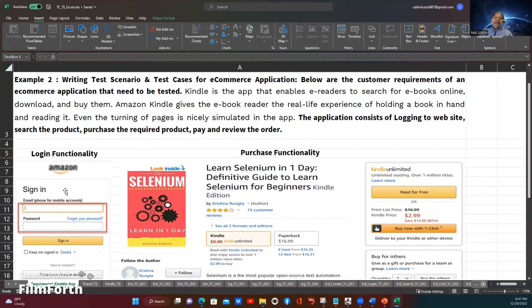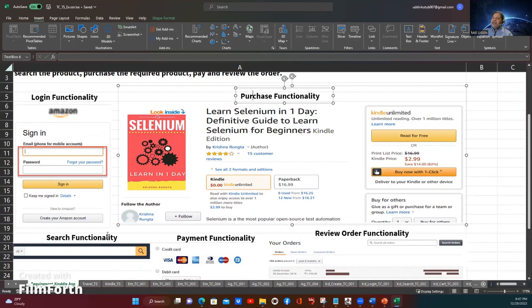But what is the epic and feature? So this login functionality, purchase functionality, search functionality, payment functionality, review order functionality, all of these together can be a feature. The epic is kind of a broader view.